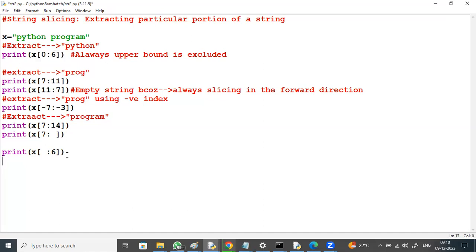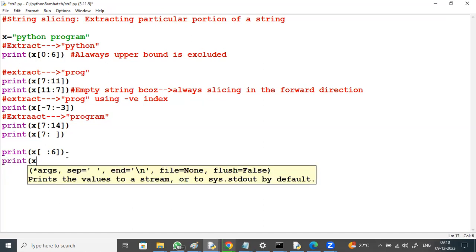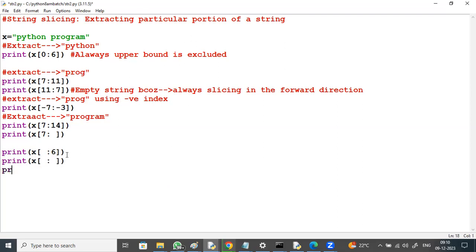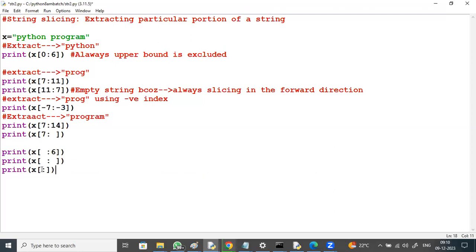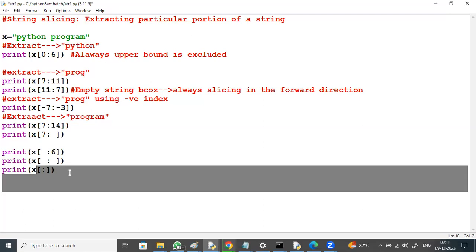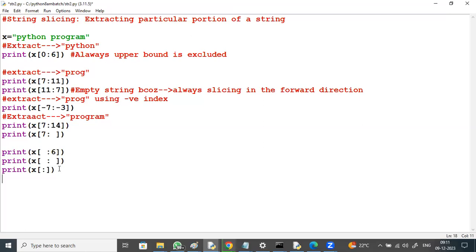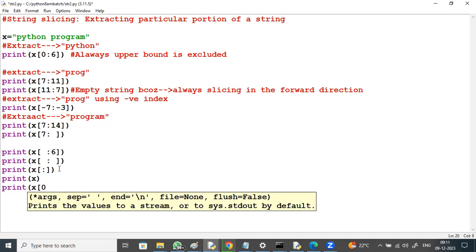If I ignore both lower and upper bounds, will it be valid in this way? Yes, sir. It will read from the start index up to the end index. Is it compulsory to use a space there or not required? You can use a space or not, it's similar to print x. So these statements are valid. The last three statements give the same output: print x of 0 to remaining.